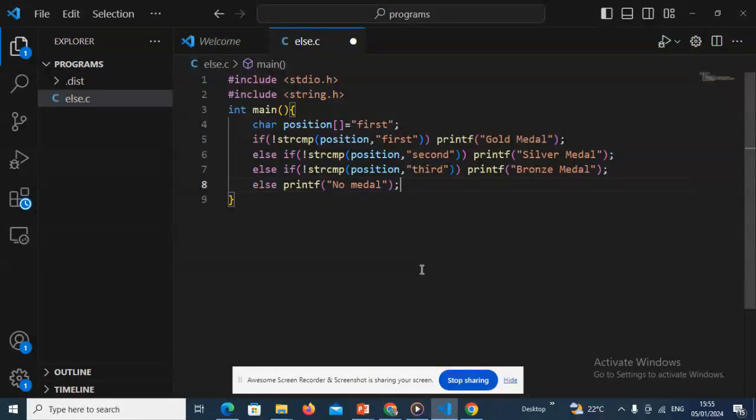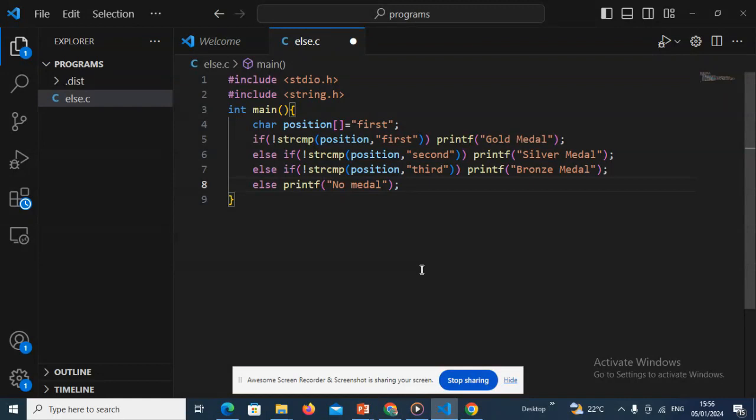Okay. So this is the program. With this program, it evaluates the position and then it tells us which medal the person is having.